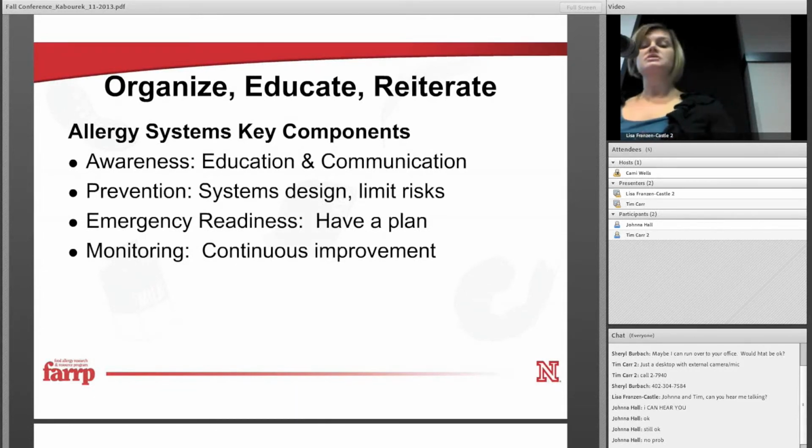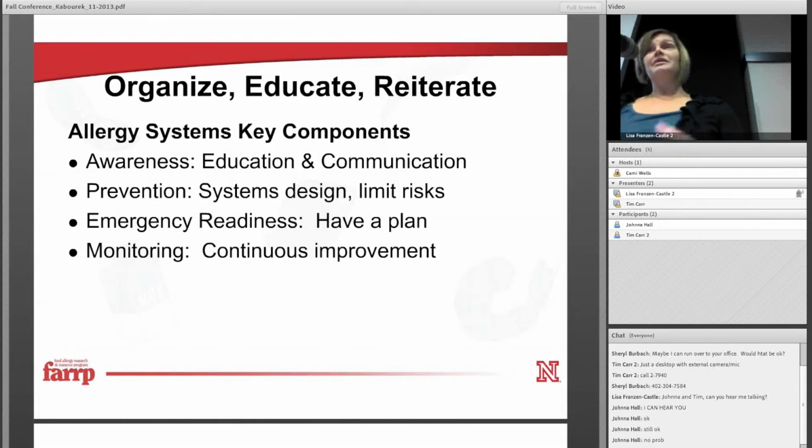And then there's also prevention. So within the school system, you have to look at your kitchen design. And you have to identify parts like critical control points, basically, of where that food allergen might be and where it could potentially get into food and how the food allergic child is handled within the school.